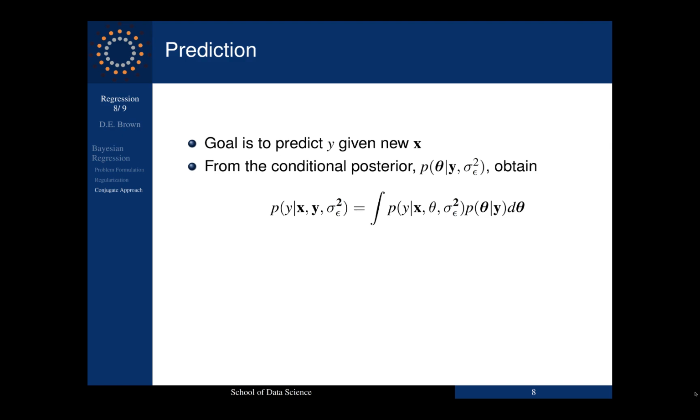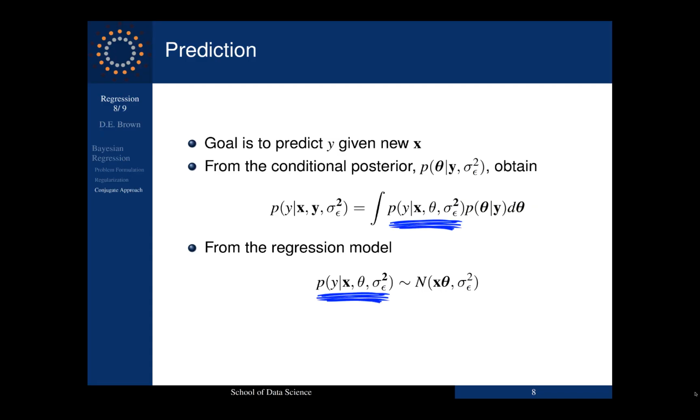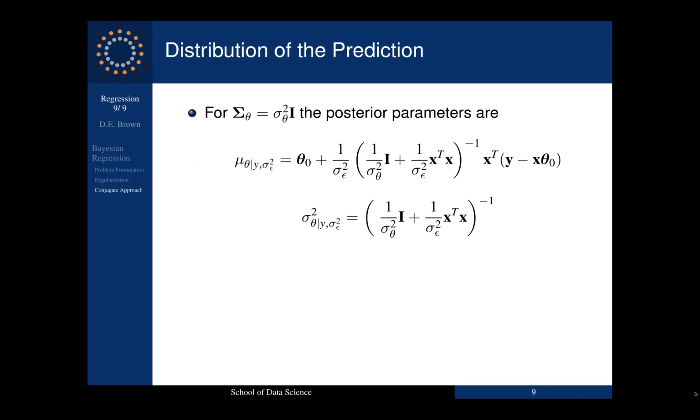So that's what we want to do. And the way we do that is, again, by conditioning, and the conditioning is using the posterior distribution of theta. And from the regression model, we can derive the first term, of course, as a Gaussian. The first distribution is a Gaussian, just given by the regression parameters. So the distribution for the prediction is easily found, and to make things a little bit easier notation-wise, let's say that the prior distribution has a variance-covariance matrix that's diagonal.